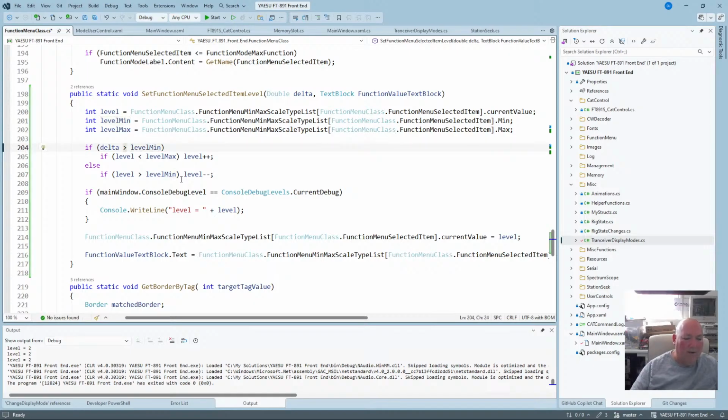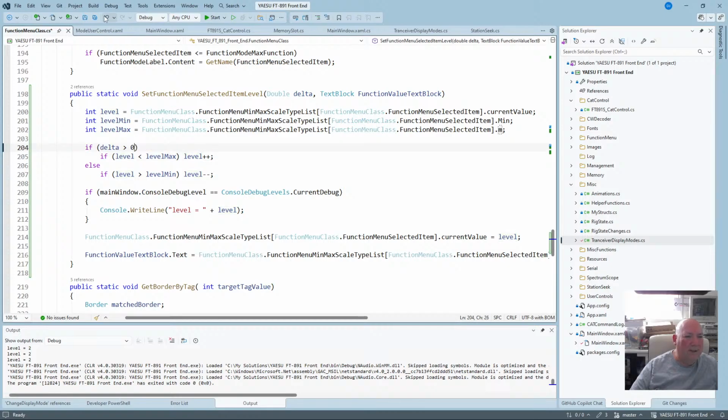Is greater than or equal to, it's greater than level min plus plus, else if level is less than level max plus plus. So if delta is greater than level min, that's wrong.